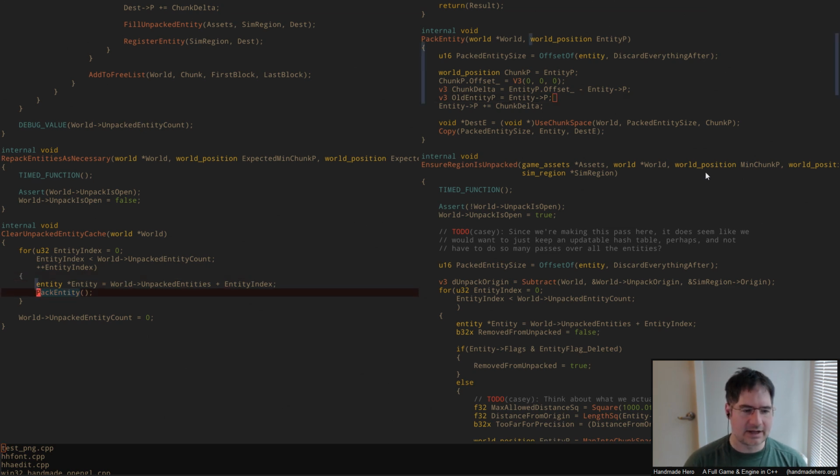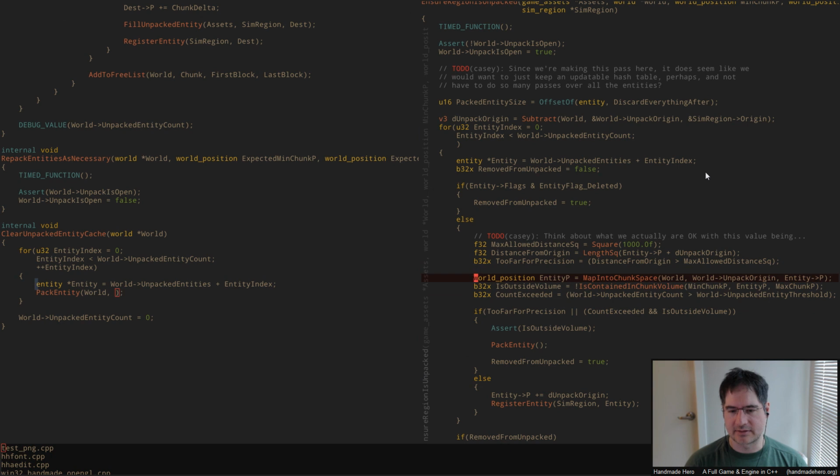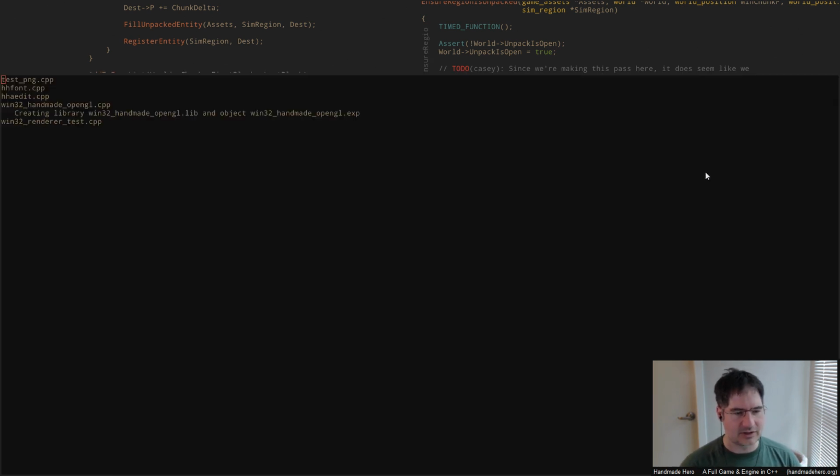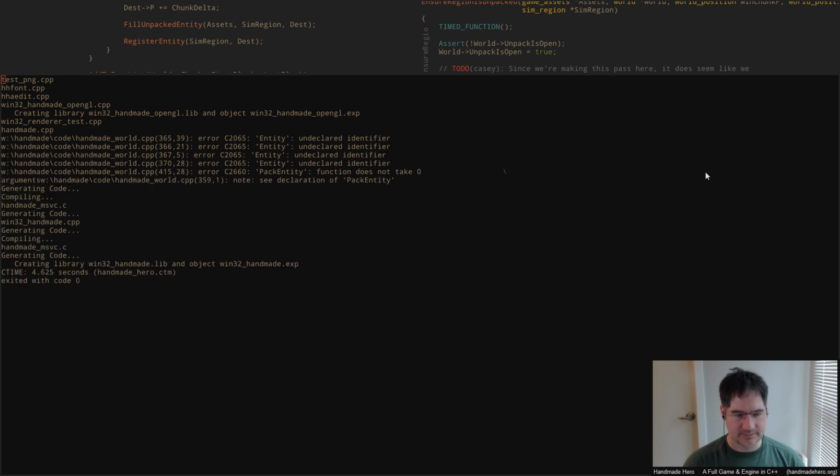Okay. And so in here, where we do pack entity, it needs to simulate those. So it needs to be able to do that pack. And the way it's going to do that is just using the unpack origin that was used last time, because it knows that there have been no updates yet, right? So it's literally the same call, right? It's just that. But we're just doing it outside because it was needed here for other reasons. Right? So I think that's all we actually need to do. And that allows us to do a clear of the cache that packs everything, right?